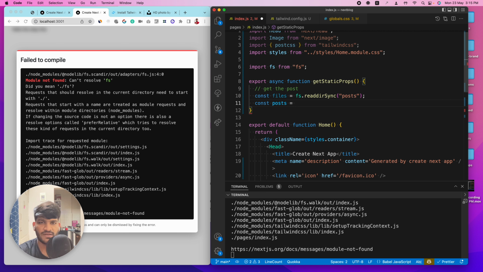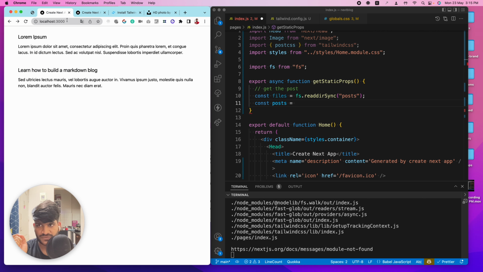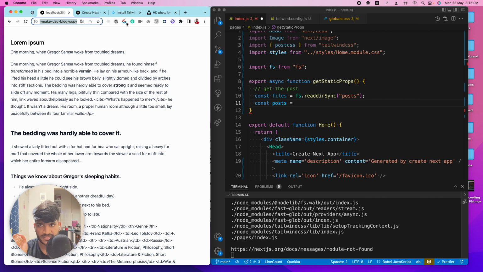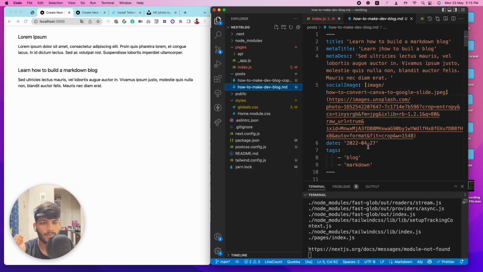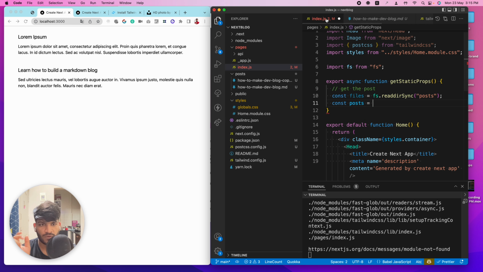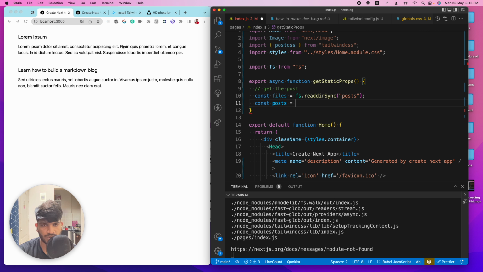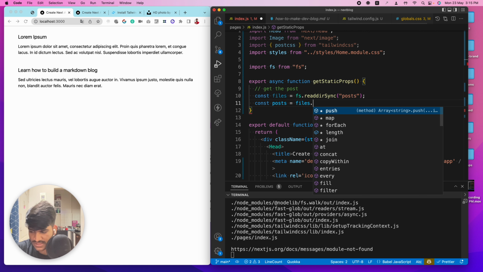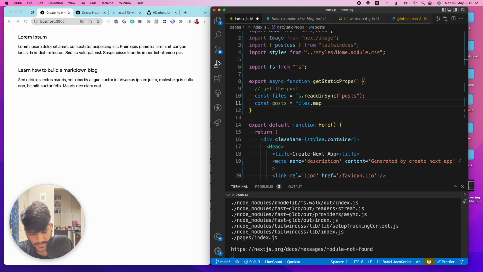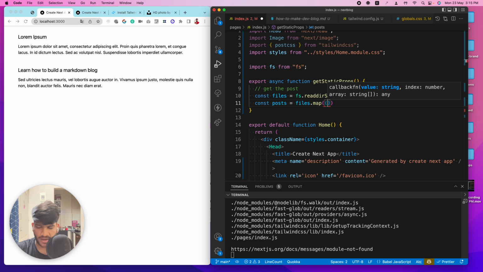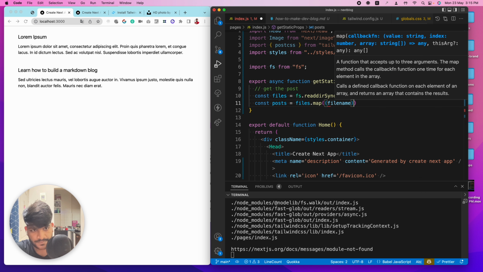In this post, basically we want to have two things. The first is the slug. Slug is basically going to be this URL, which we will have above over here, this part. And the second thing which we need is this content, which is called the front matter, which is basically this top. These two things are what we want in the posts, because in this home page, we don't want the whole content. We just want to show a list of posts. To do that, we'll just say files.map, and here we'll create an arrow function and we'll type fileName.